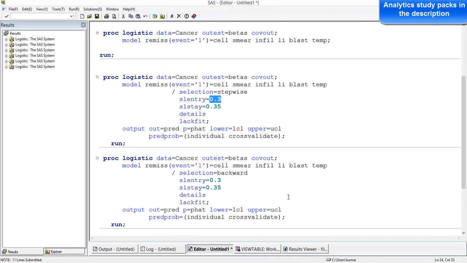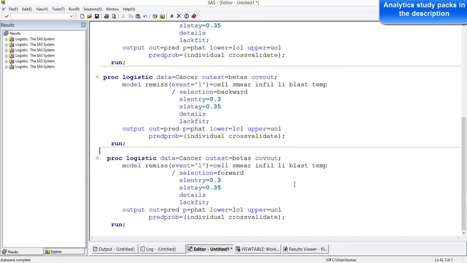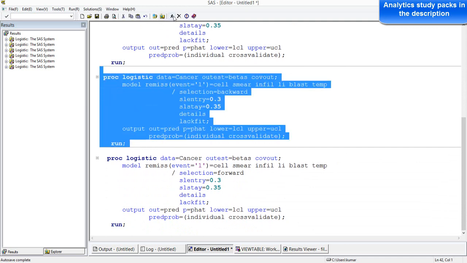Now we can also see other selection techniques such as backward selection and forward selection. I'll briefly talk about these two techniques. The syntax remains the same except that in the selection option I have used backward instead of stepwise as we have done in the previous one.